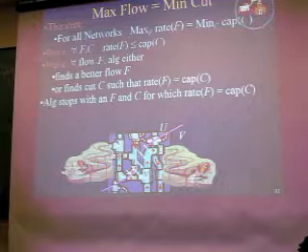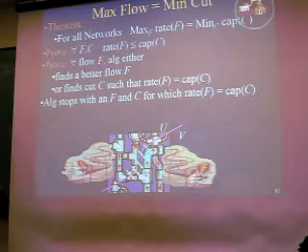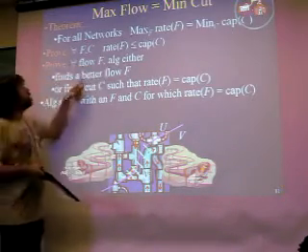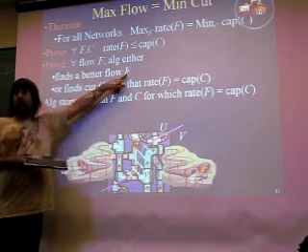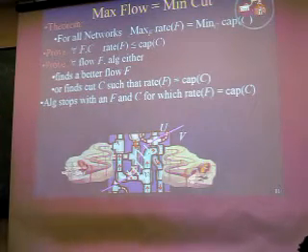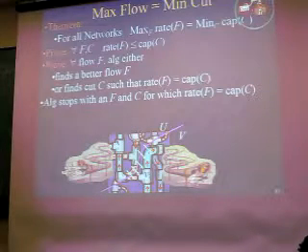And then the algorithm is going to, you start with, say, the zero flow, and you keep getting a better flow, a better flow, a better flow. We use this thing here. It either gives us a better flow, or if it doesn't give us a better flow, it gives us a cut. So we keep getting a better flow until it can't give us a better flow, at which point it gives us a cut. Okay?